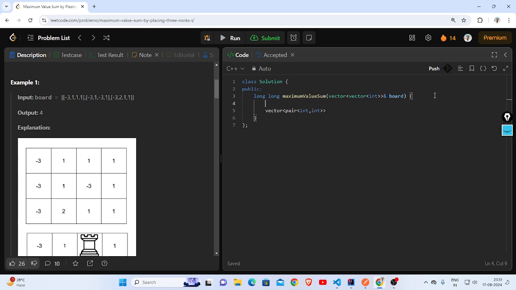Let me take the m and n of sizes. This will be max 3. The row size is m and the column size is n. I am going to traverse all the rows.